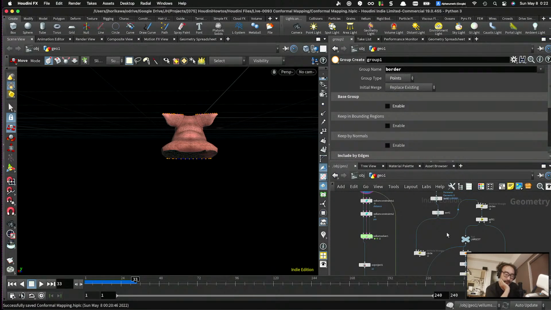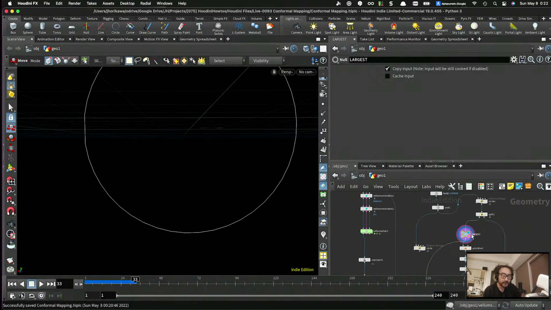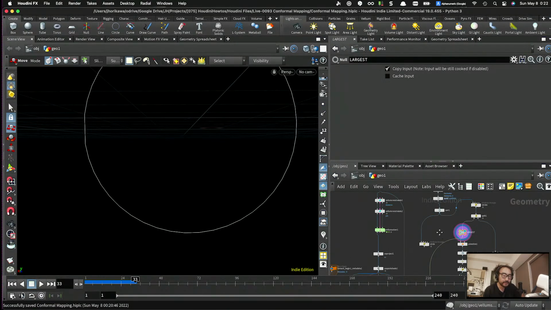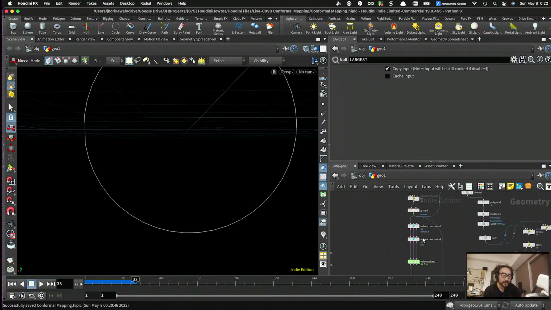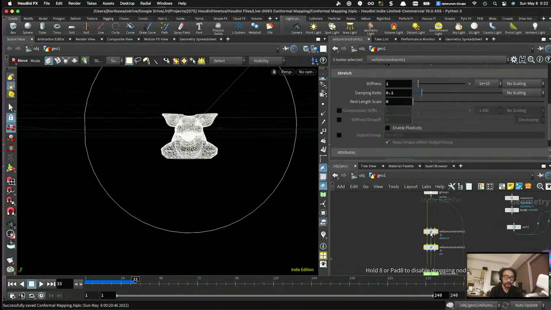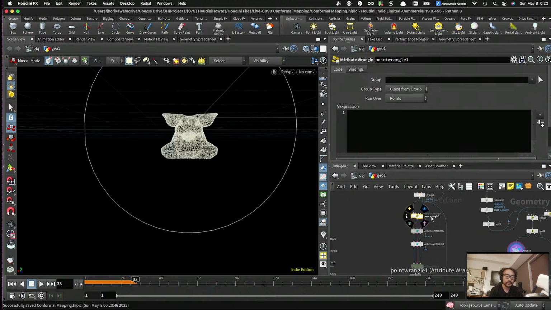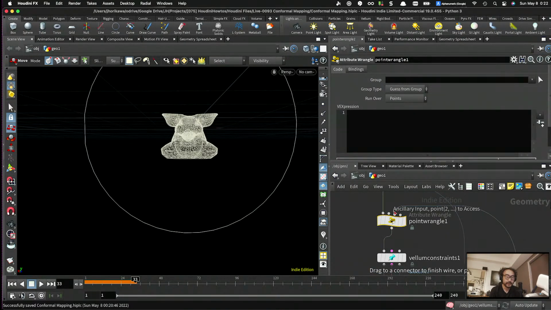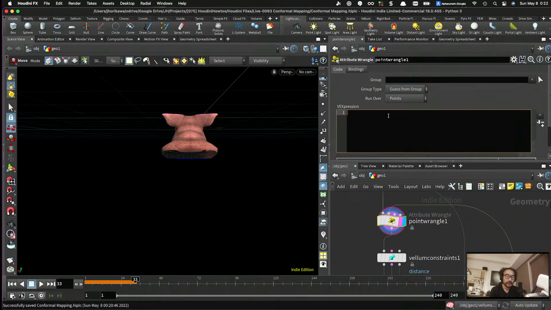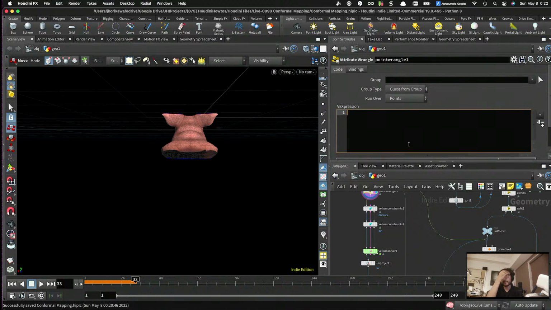Maybe after I get the largest circle, I can go back to the border group using a point wrangle, accessing the largest one, and only keep the border if you could find the same ID in this largest one. If not, then remove the group.